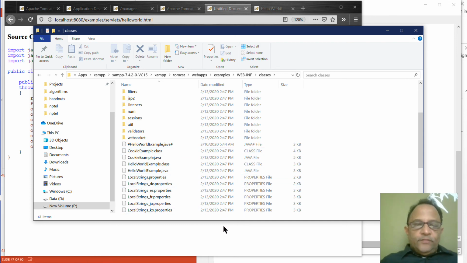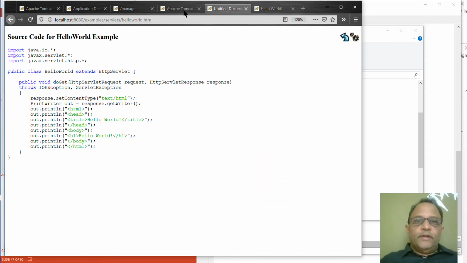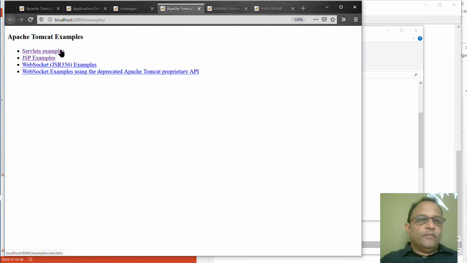Now let's take a look at some of the other things that are included in Tomcat. So we have more servlet examples.